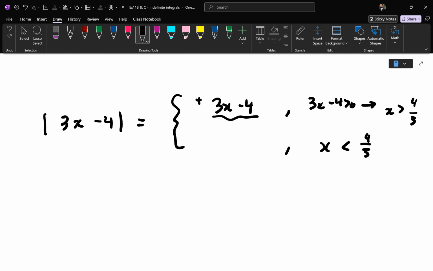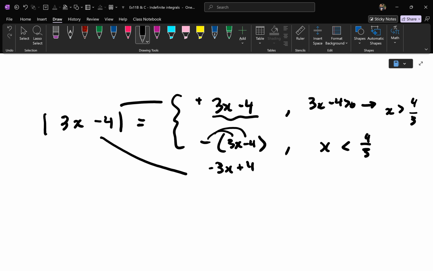the negative of that. So hence it's negative of 3x minus 4, which actually ends up being minus 3x, and that's a plus 4 there. So this means that there's two conditions there depending on whatever x value is. So if x is less than 4/3, this is the value that will function for it. It's a hybrid function, essentially. Yeah. And that's what modulus means.